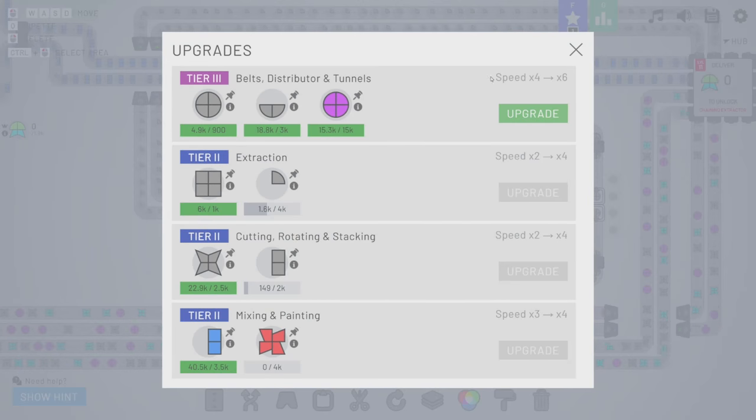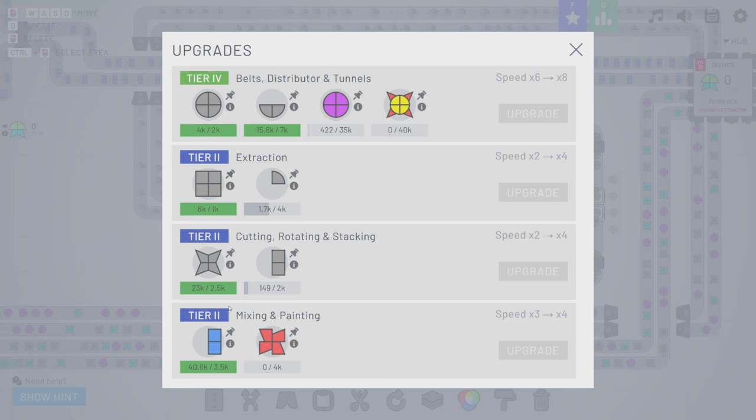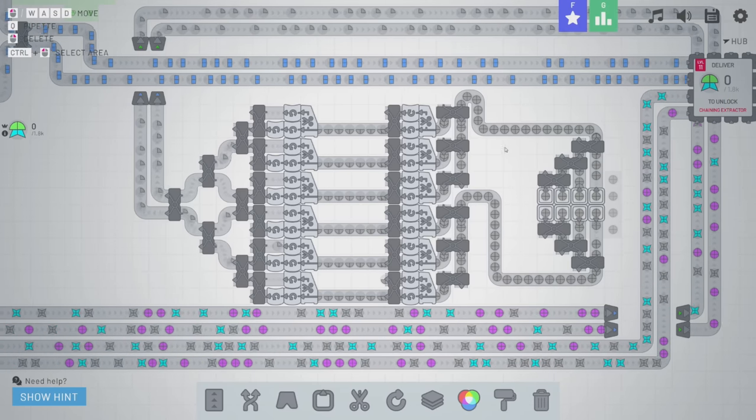Oh, we got an upgrade. Belts, distributors, and tunnels upgrade. Holy moly, those things are cruising. Okay, so we gotta get this tier 2 stuff, because these are tier 4. We need these to be caught up as well. I really need to get this cutting, rotating, and stacking. We really need that sped up too. So what, that's half square? Okay, let's see if we can get those set up too.